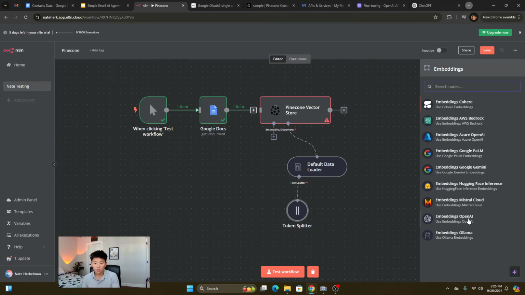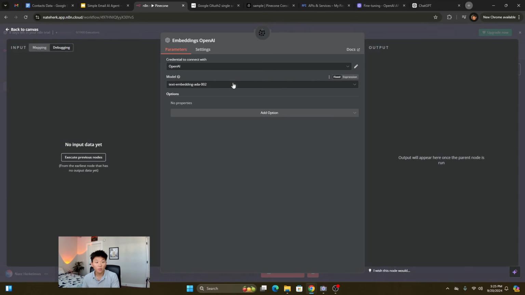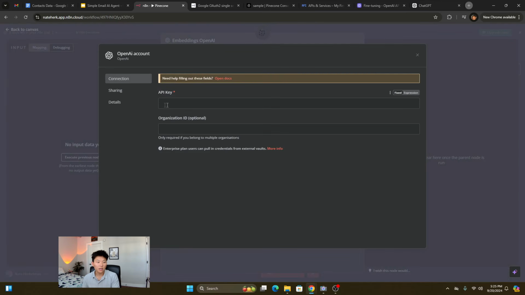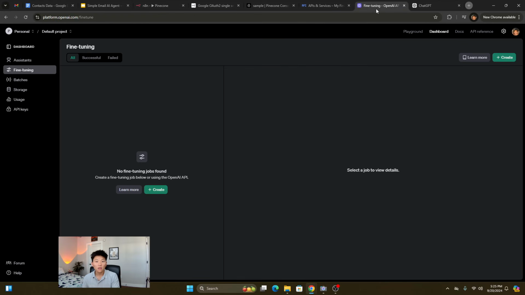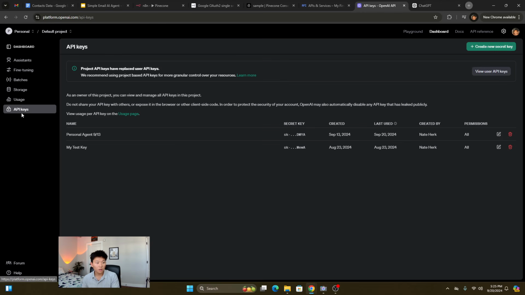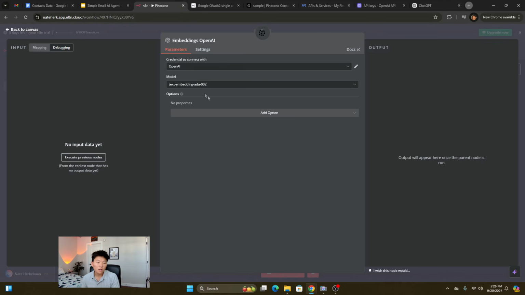I always pretty much just do OpenAI. And then again, another credential. This one again, you're going to need your API key. So another simple one, you're going to go to OpenAI. If you haven't made an account, you have to make this so that you can call the large language model. API keys, and then right here, just copy that value. Once again, I can't show you guys because I'll be exposed.